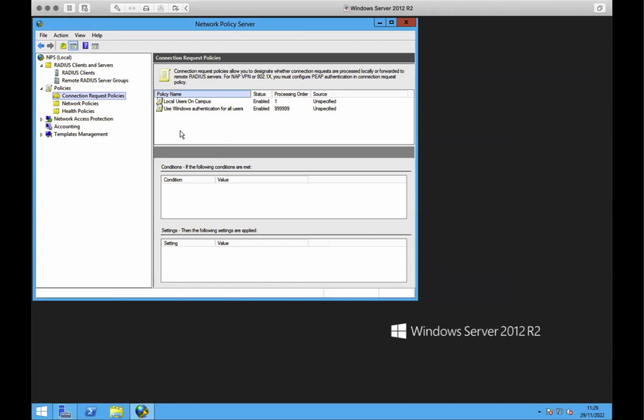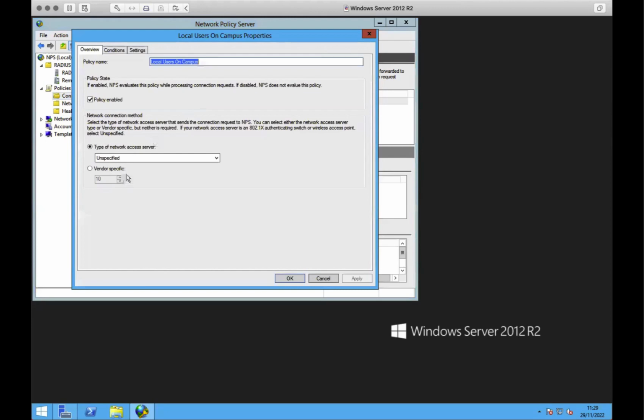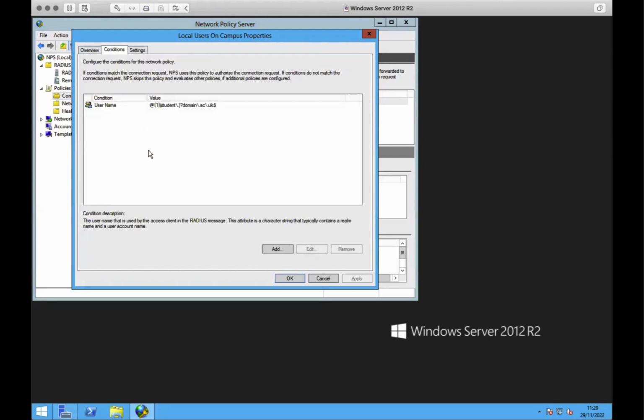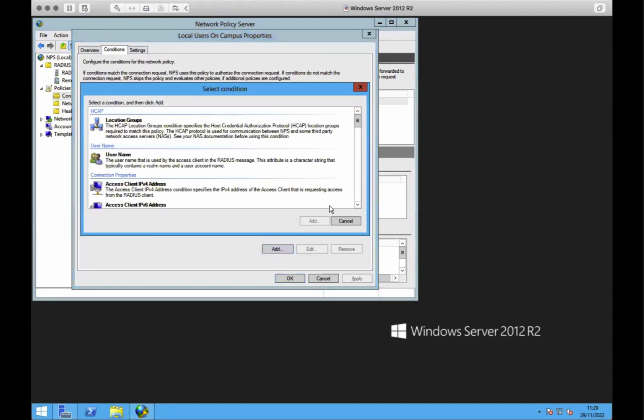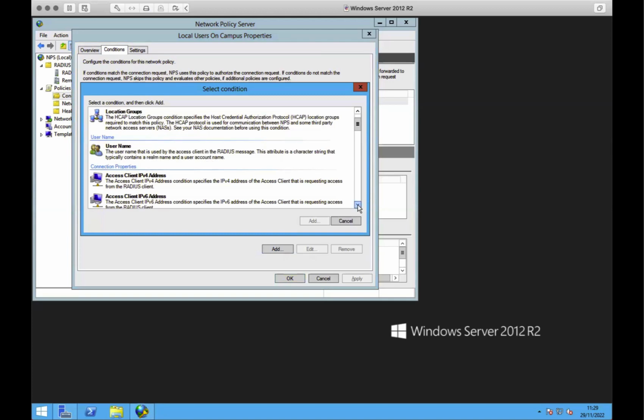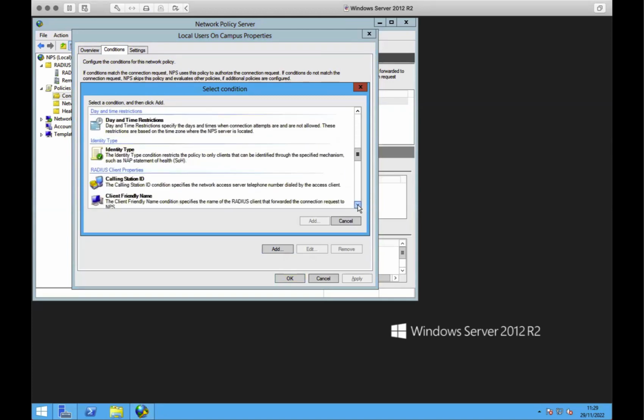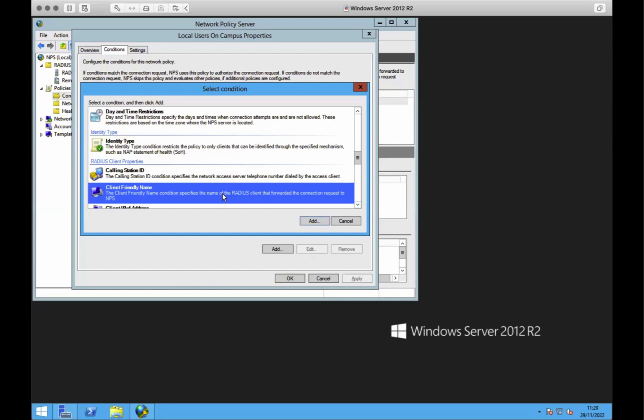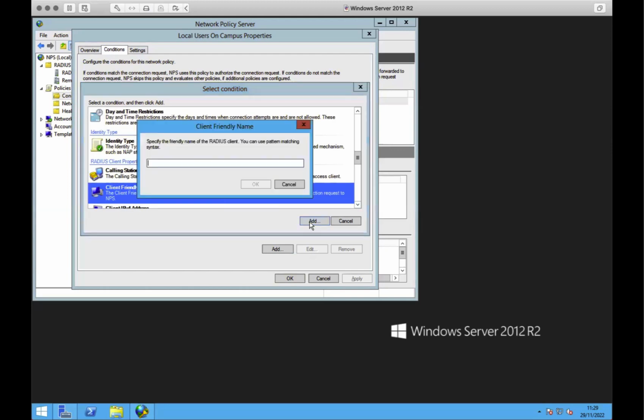What you may want to do with this request policy that you now have is to adjust the condition here to add another condition, and to then go and find something called the client friendly name. And you click on Add, and you give it the name of your client.